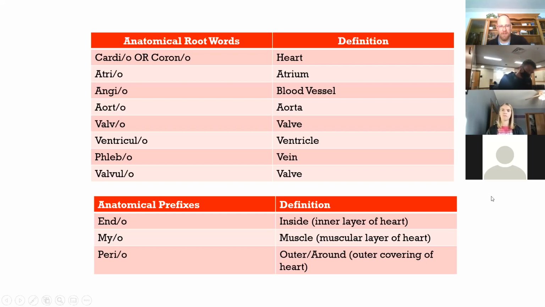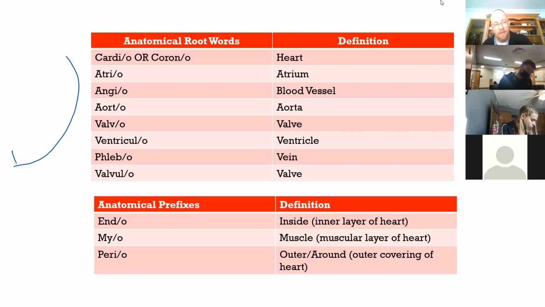Let's talk about some prefixes though. We talked about endo. That's inside of the heart. So we have these three layers of the heart. Remember, you go back to anatomy and physiology. I'm going to draw a little picture here. It's going to be poorly drawn, but I'm going to do my best. We're just going to call this a wall of the heart. That's the outermost layer, the layer surrounding the heart. That's the pericardium.